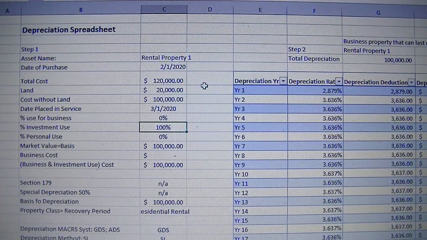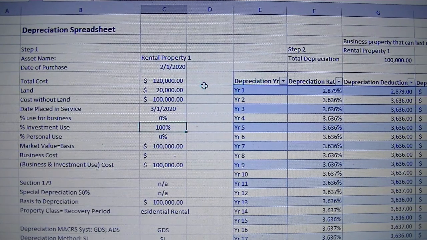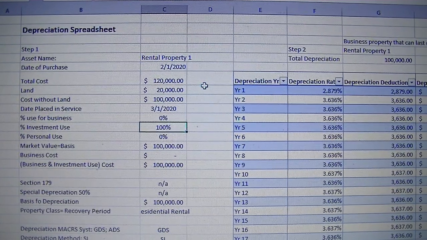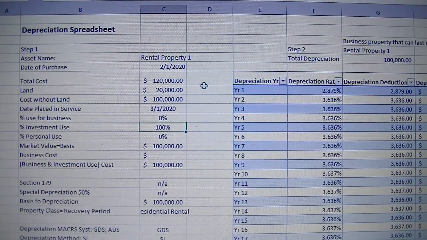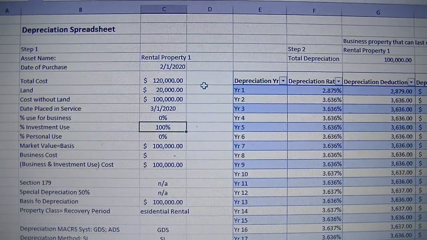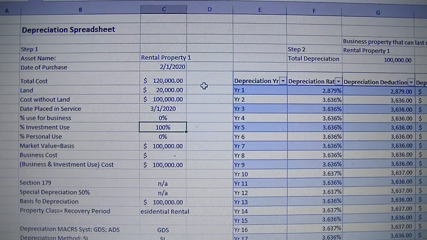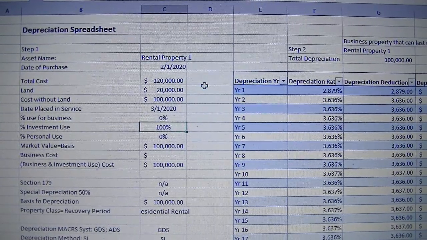Therefore, you cannot claim section 179 for it unless you are in the business of rental property.